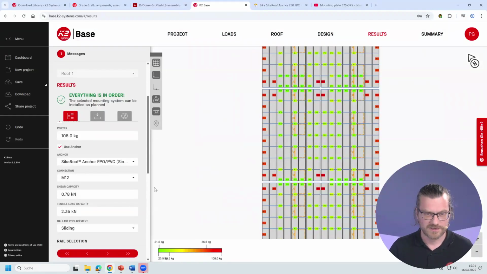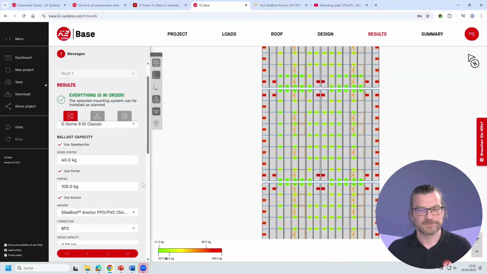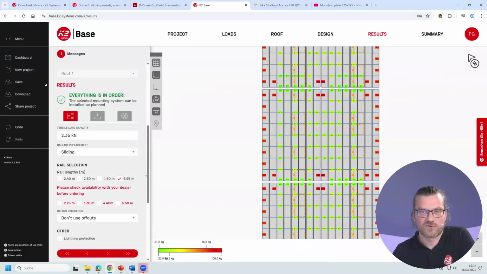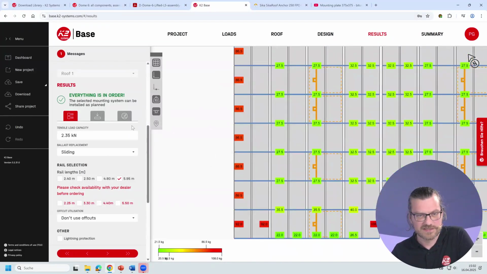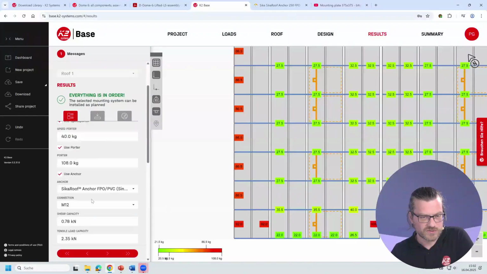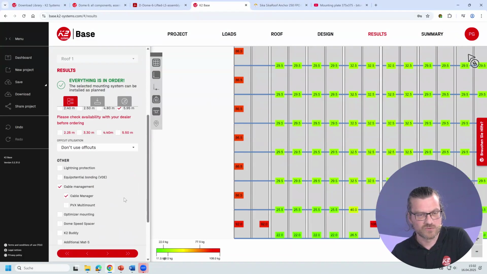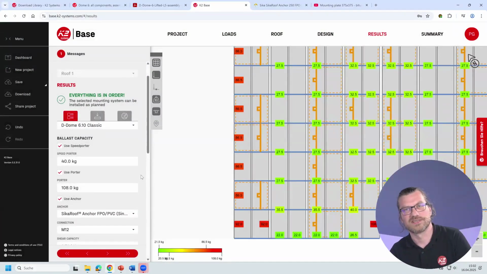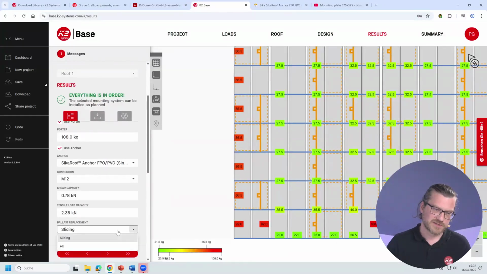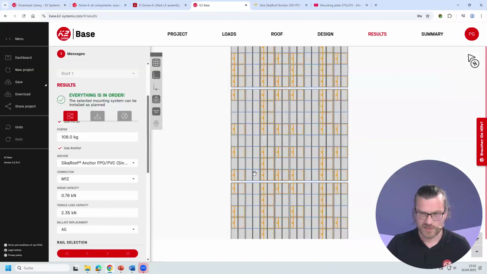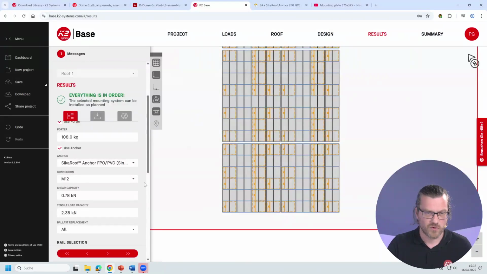There are two options to install anchors for a roof from 1 to 5 degrees, because we can combine ballast and anchors. Here the anchors are used only to prevent sliding of the system. If I select the anchors, our ballast is 12 tons. If we deselect the anchors, the ballast is just a bit more, because the anchors are used mainly to prevent sliding and not against lifting of the system. But if we select all, anchors will be used against both sliding and lifting. So you will have no ballast at all, but you will have many more anchors.